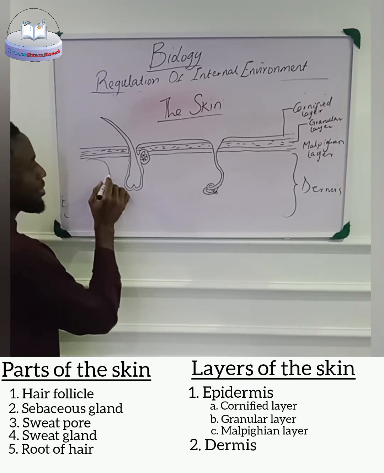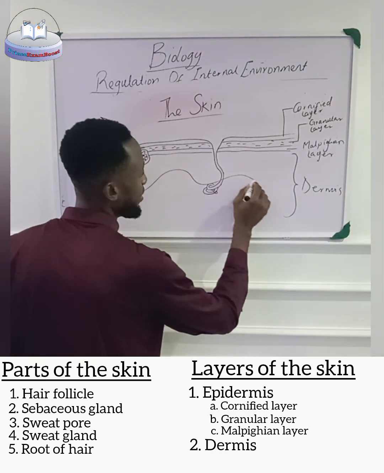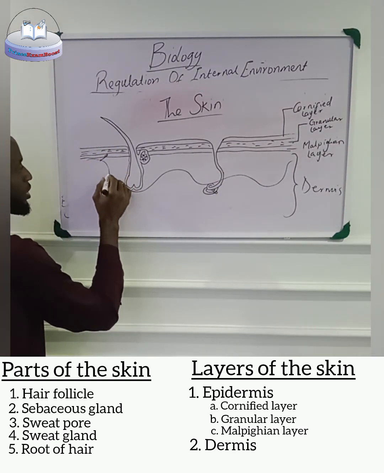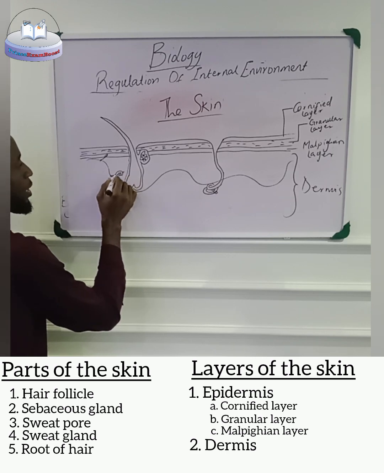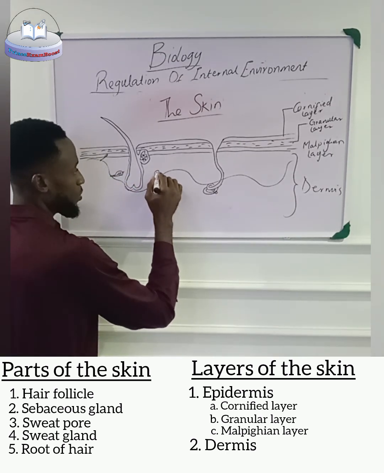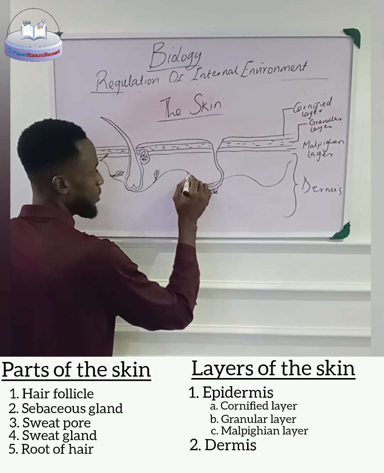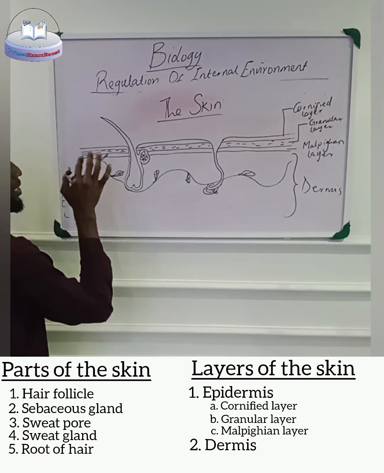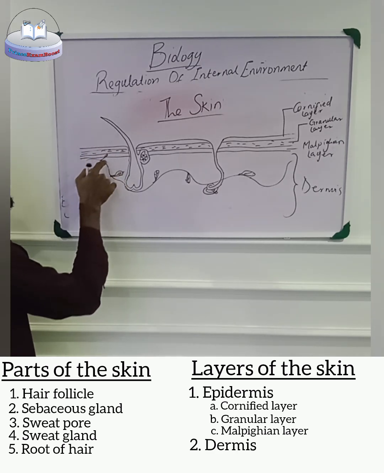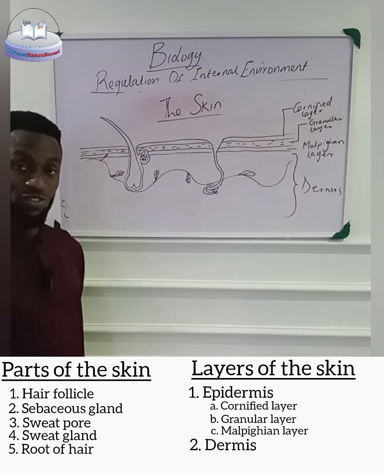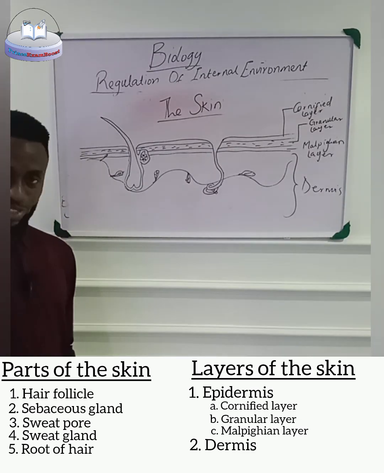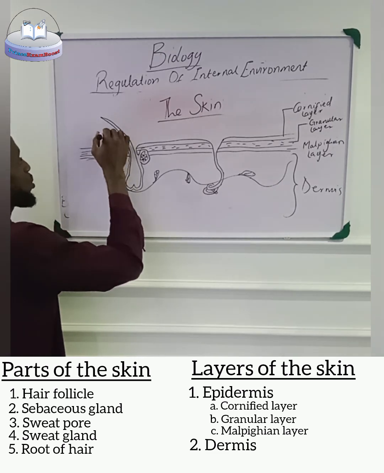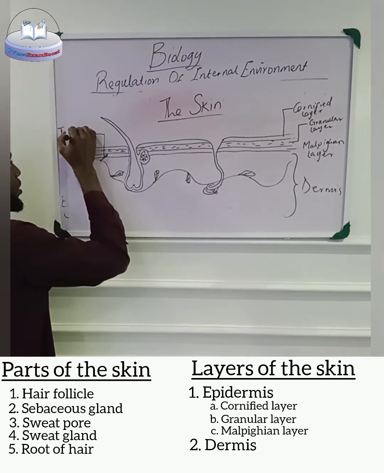Now, littered around the skin are nerve endings. When I mean nerve endings, I mean your touch receptor, your pain receptor, your heat receptor. They are all part of the nervous system that communicates your external environment to the brain. So in other words, you should take note. The nerve cell closest to the surface of the skin is the touch receptor, otherwise called the pain receptor. That's the nerve ending that is most close to the surface of the skin.